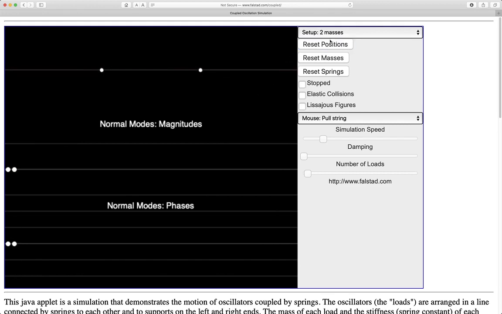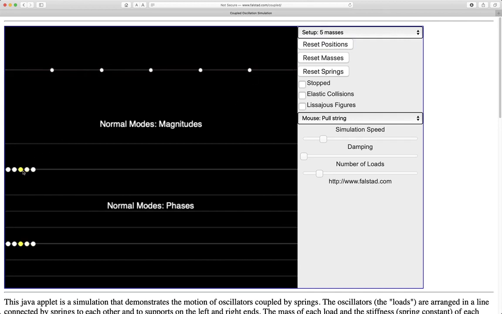So let's switch this over to five masses. Again, I'm going to reset the positions, and so we see again there are five masses all attached to springs. I can move them around like this, as you might expect if they were attached by springs. Now there are five normal coordinates. Here is, if I increase the amplitude of the first normal coordinate, you can see that corresponds to the motion of the five masses as you see in the simulation here.